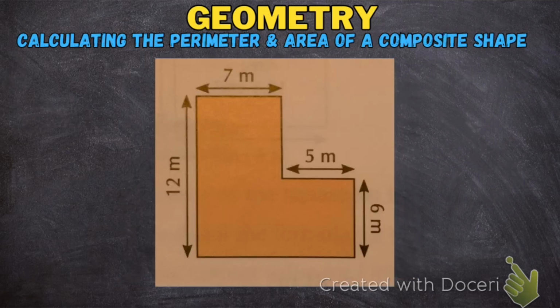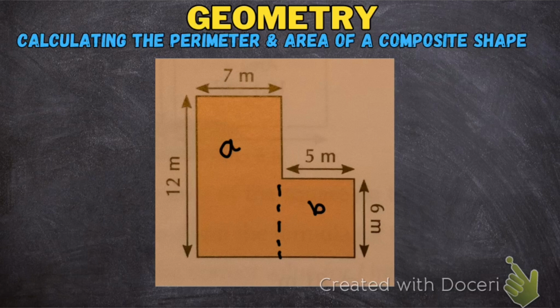Let's just work through one more example. So here I'm going to do the same thing. I've got a choice. I can either choose to separate it like this, or I can choose to separate it like this. So I've chosen to separate it like this because it's easier, because the measurements have already been done for me. So I'm going to calculate A and B. So shape A and shape B.